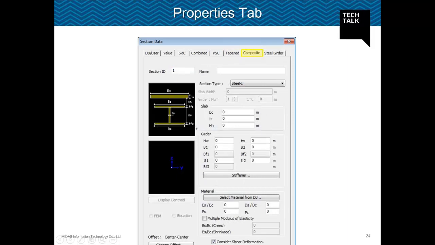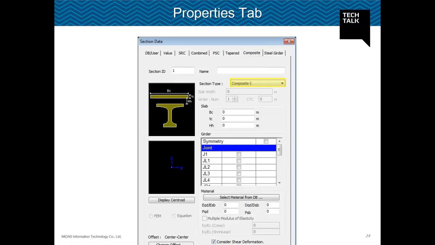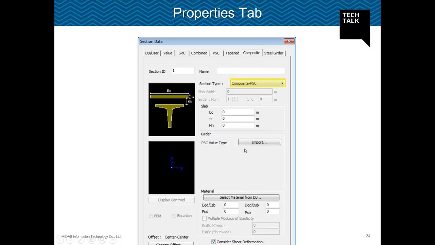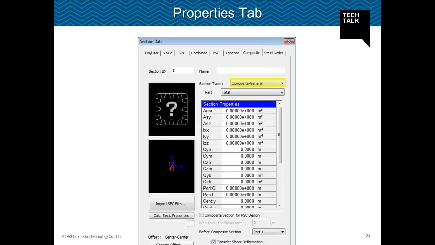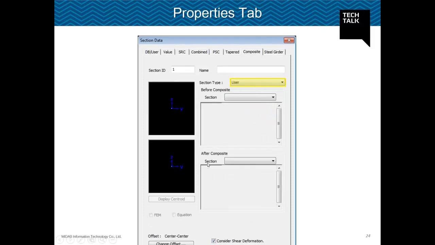Then for composite sections, which are useful to define the composite girder, we provide composite steel I and tub, and for composite I there is T composite PSC, and there is composite value as well. And when it comes to design, we will look at the design part of composite steel in the future slides.